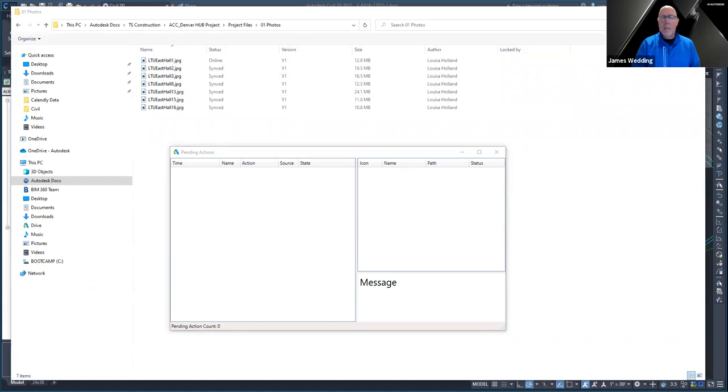But one of the things I do want you to be aware of is that the Desktop Connector gets updated frequently. We find things that are going on. We find ways to make this process more efficient. So anytime you are working with the Construction Cloud and the Desktop Connector and you see an option to update the Desktop Connector, please do it. It will just keep the process moving along as fast as possible. It will keep your software as current, and it will keep your team moving as smoothly as possible.